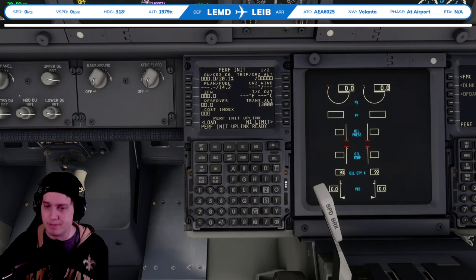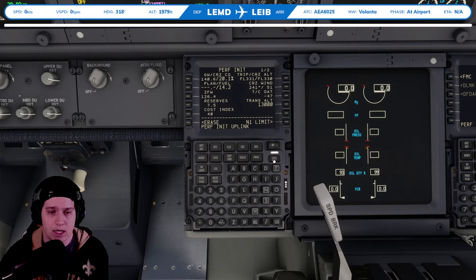Let's go ahead and load this up. Beautiful. Let's go ahead and execute this. We are not going up to 330. We're going to be stopping our climb at 300. We're going to click that, execute. N1 limit, no need for a derate. We're going to derate our climb, though.